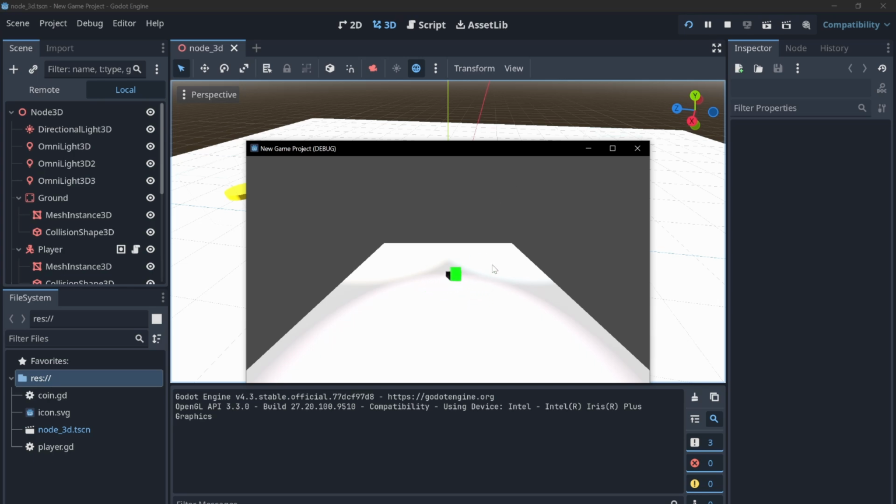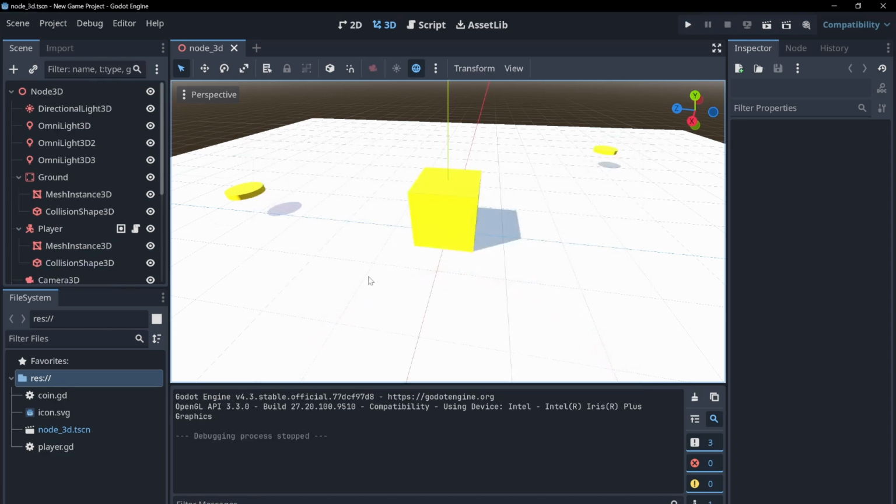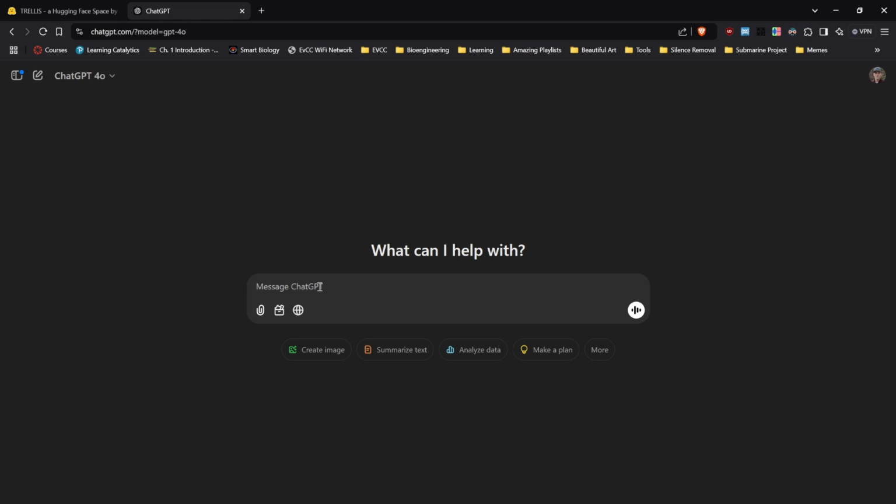So this is pretty groundbreaking. I don't think I've ever seen anyone do this with large language models in Godot before. But you can see the possibilities here are just endless. So let's do one more little thing that really demonstrates how AI is going to play into the future of game development. I'm going to close out on this and go to my browser. I'm going to ask ChatGPT, using the DALL-E diffusion model, to create some game assets. So maybe I want some different trees around my scene. So this is what I'm going to do.